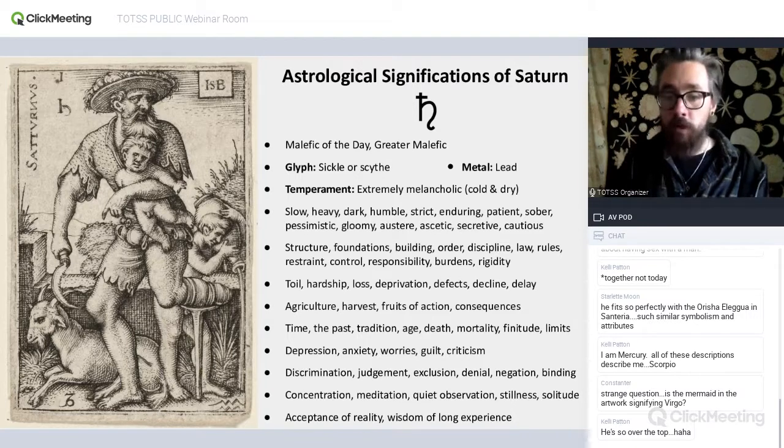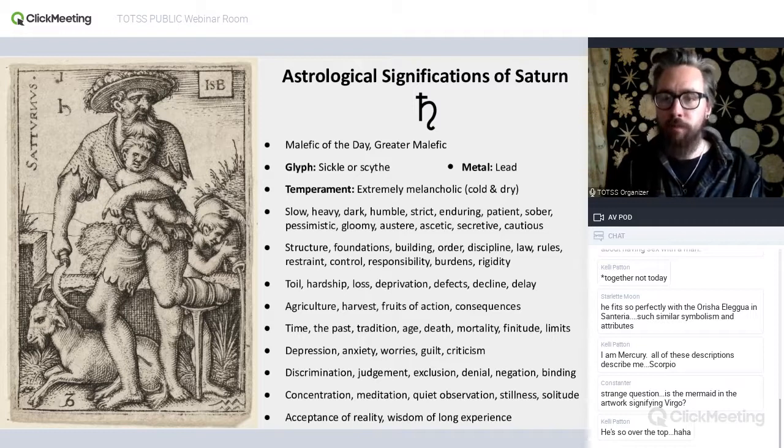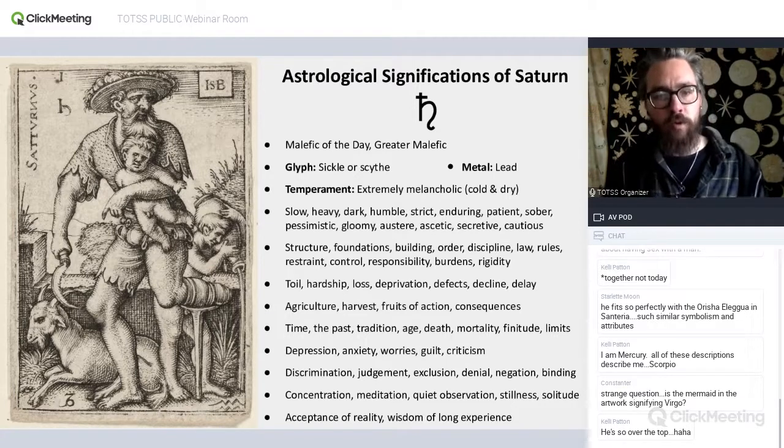Okay, right, so Saturn rules agriculture, harvest, and the fruits of action or consequences. And we could link that to ideas about the laws of karma. Those are all Saturnian things, and they're things that bind us and determine things, right? Without Saturn, you'd have a sort of absolute freedom without structure or boundaries. That wouldn't work well. You really need Saturn, and you need those laws and rules, even if we're just talking about natural laws and rules and not human laws and rules.